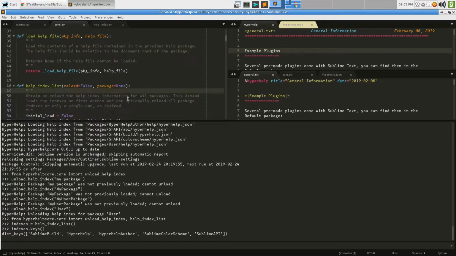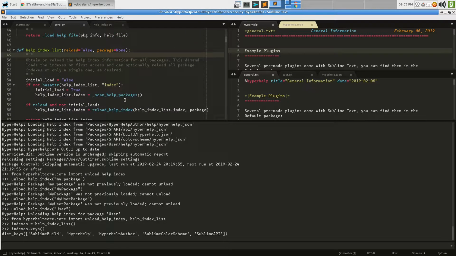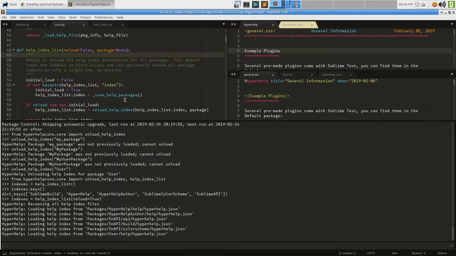And I guess the reason, maybe that is actually not that much of a problem, is because it already had the keys. I guess we would specifically have had to say reload equals true. And that finds it again.